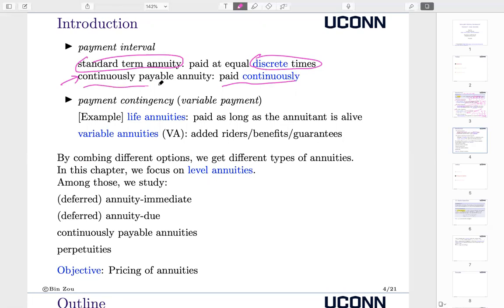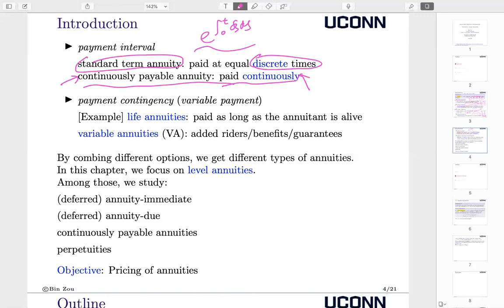So in fact, the case of continuous is actually easy in mathematics. Remember when we studied force of interest, all we need to do is to consider exponential function. And that is very, very easy to study. By definition it may be more complicated than the compound case or simple case, but when it comes to computation, it's actually quite easy to do. And that is particularly the case in annuity. The continuous case is very easy to do.